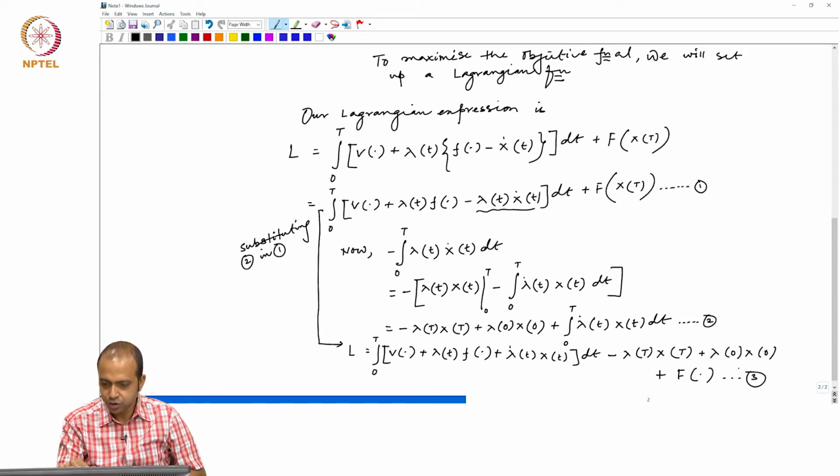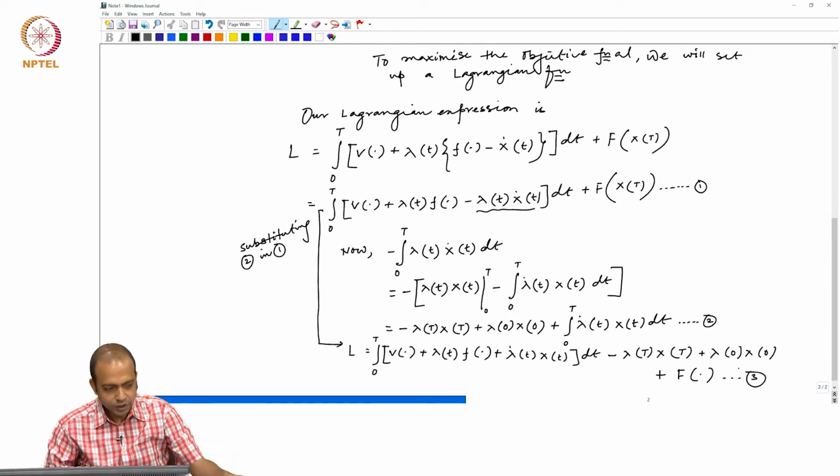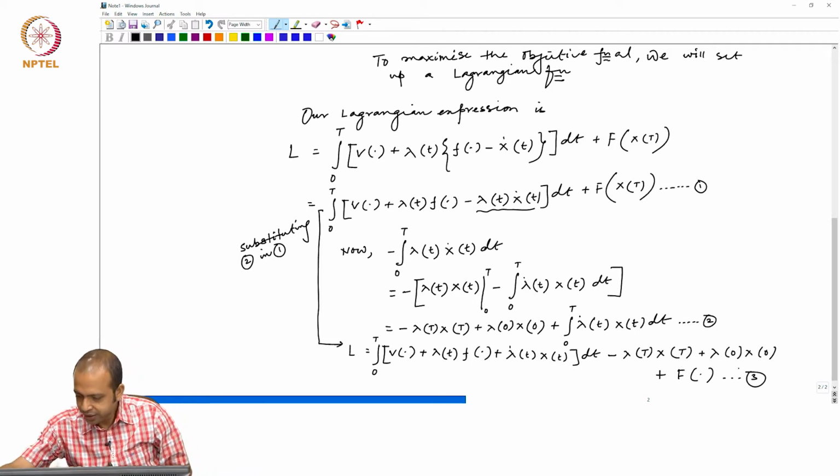It is very simple. So, if you express this entire thing, the moment you put capital T and 0, these all become kind of parameter terms, we are putting them separately, and the integration is still operational on lambda dot t x t. So, that is why within the bracket we are putting lambda dot t x t, and then we are putting the integration. Okay.